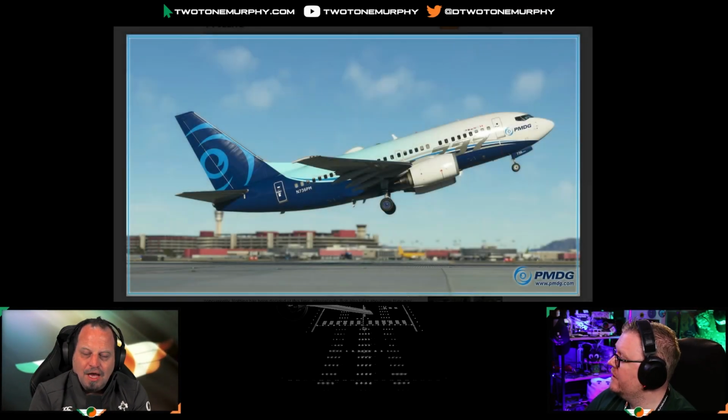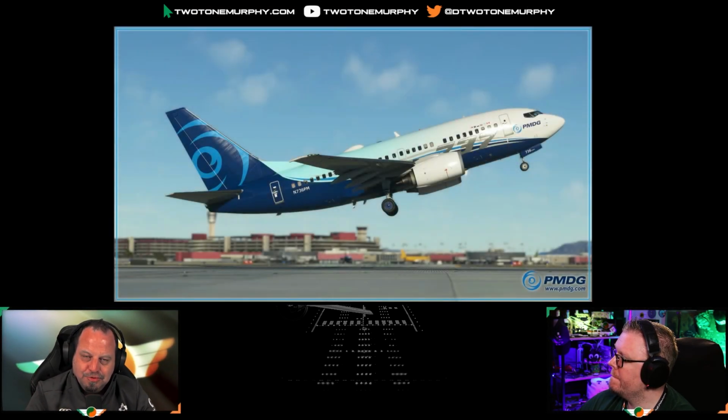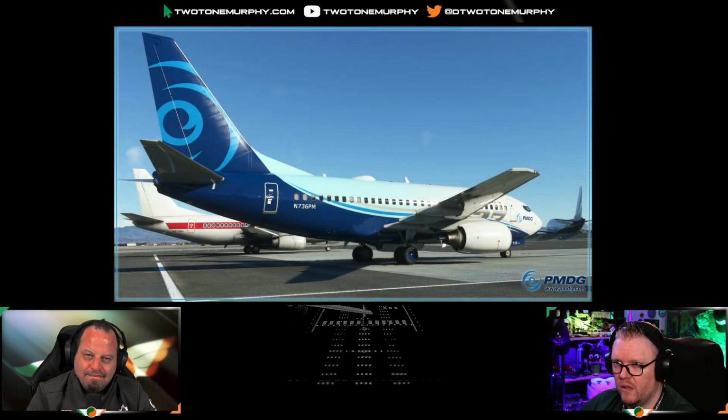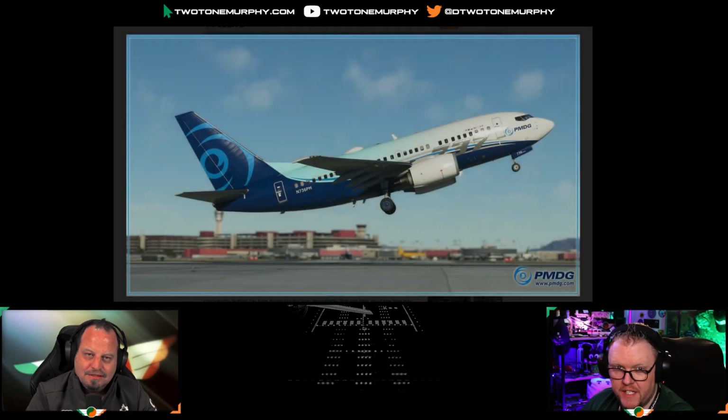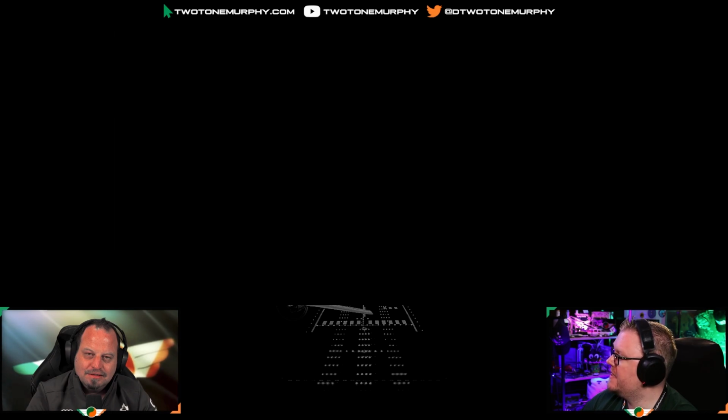It's an ancillary aircraft. By that logic, though, Murph, if they were to change the price lower based on its popularity, surely then the Dash 800 would be reduced too compared to the 700. It's hard to know, because I think there's more demand, if you like, for the 800, only because its real-world operation is still very, very popular, right? But, yeah, I don't know.